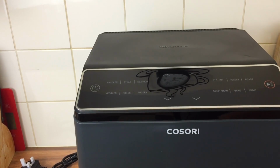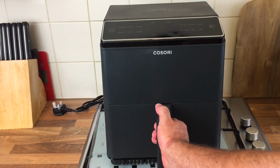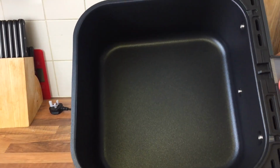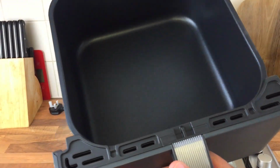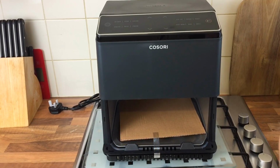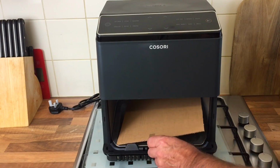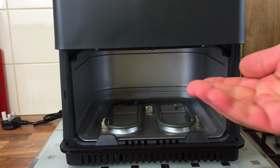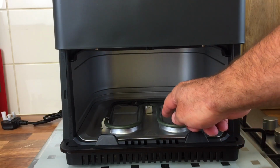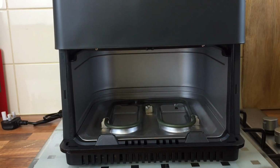So let's have a look what the basket's like. Oh, that's big, look at the size of that thing. That's huge, ain't it? Got an element protector here, let me take this off. You got your heater at the top, with your elements and your fan, and then you've got the one at the bottom which cooks from underneath. Which is half the time cooking, isn't it? So there's no flipping involved in this. Don't have to turn things over.